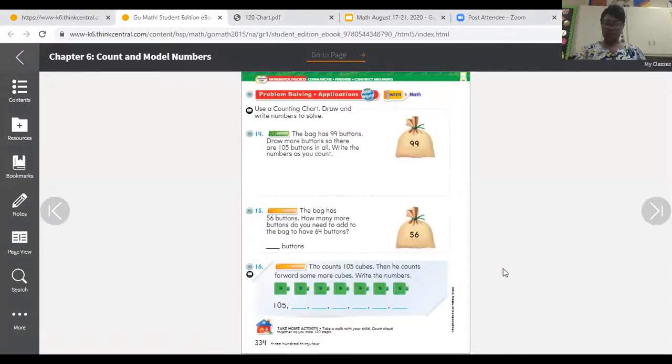And let's look at number 16. You're going to count forward, okay? You are going to see what number is missing. 107, 108, 109, blank, 111. You're going to take your pencil and you're going to practice bubbling in the circle nice and neatly, nice and dark so that we can see it, what number is missing, okay?